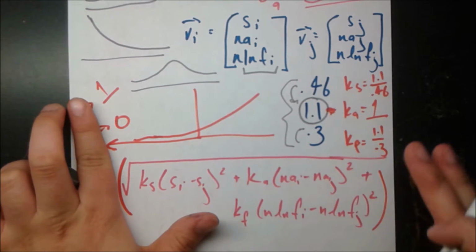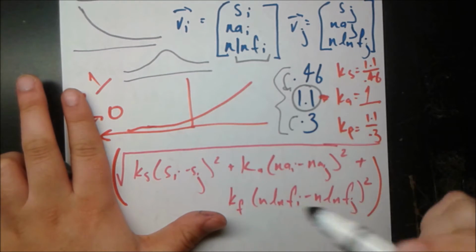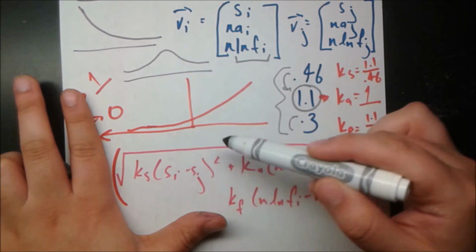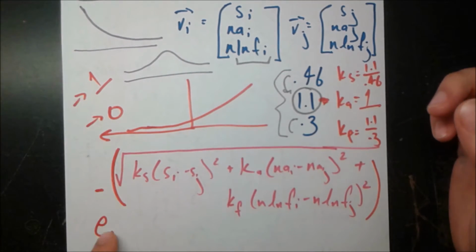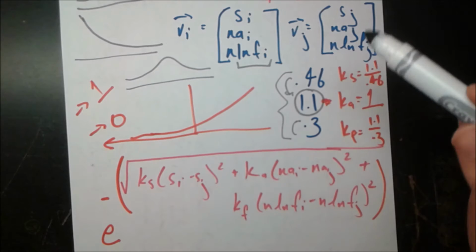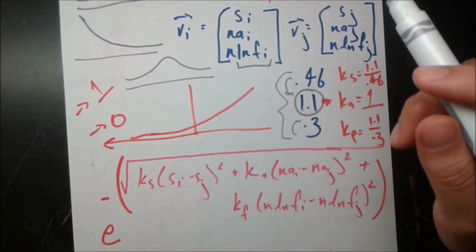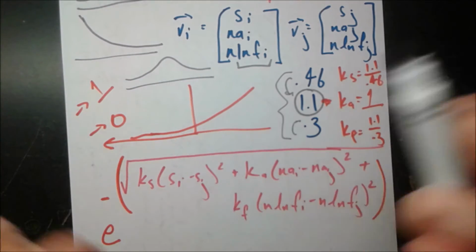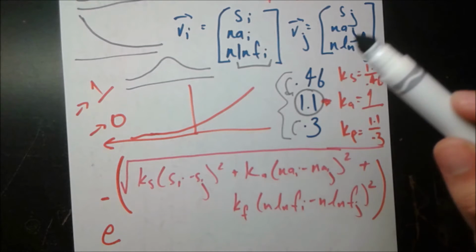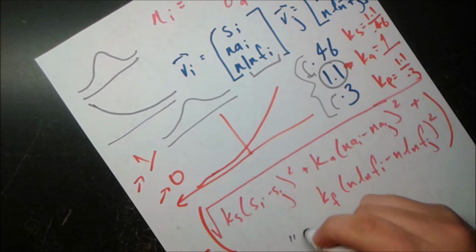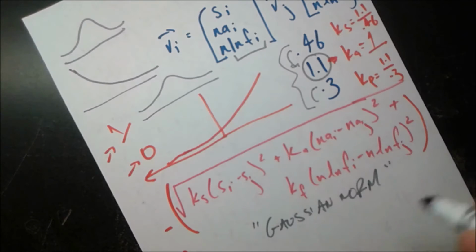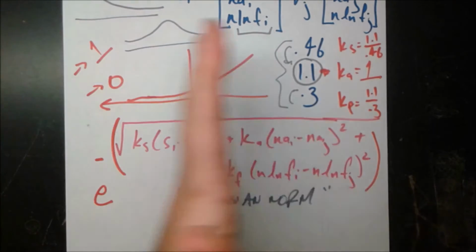Now we said that if we left it as it was, there would be a problem, because if we had some person compared with themselves, their similarity would be 0. If we had people who were very, very different, their similarity would be huge, unbounded actually. So this e to the negative of what we just found helps keep things bounded between 0 and 1. It makes sure that people with 1 are exactly similar, and people near 0 are very, very dissimilar, which is exactly what we want. And this had a name: the Gaussian norm. It's often used in K-Nearest Neighbor as a similarity function. So this is our finalized similarity function.